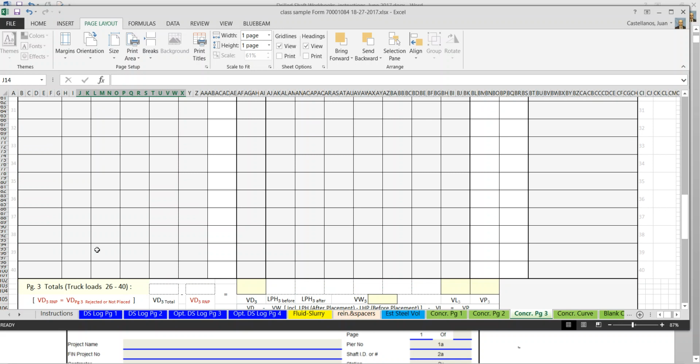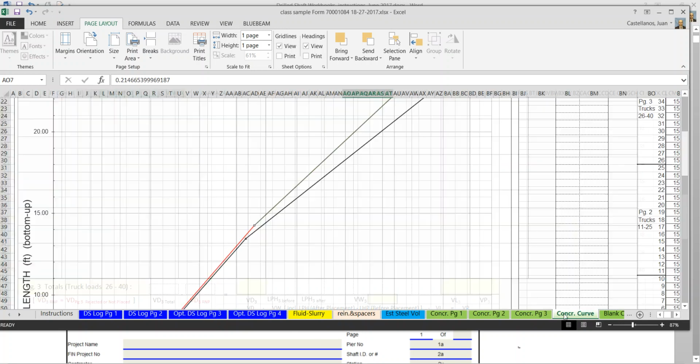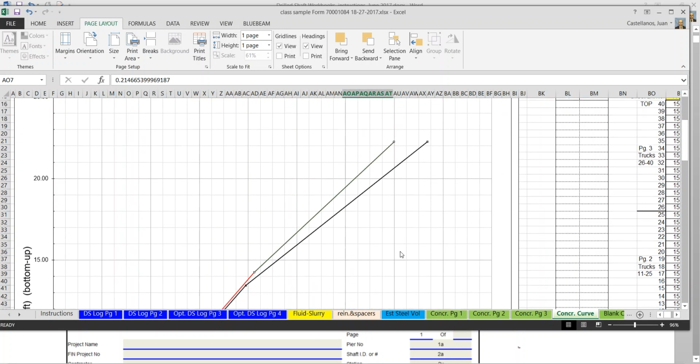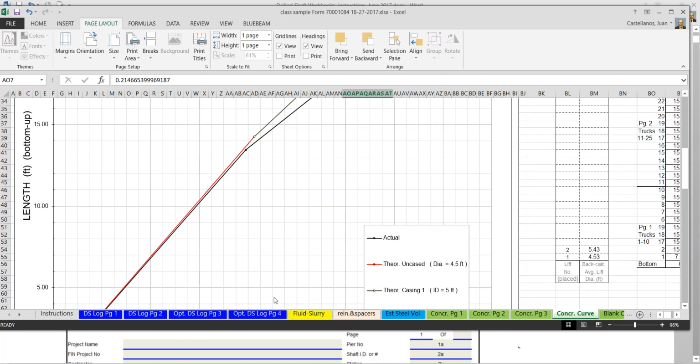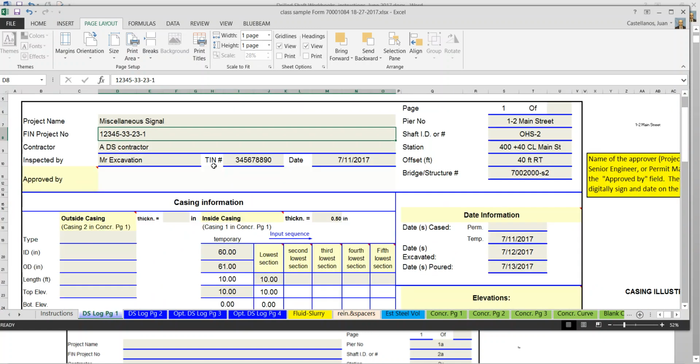So far, this should cover the projects we have seen so far in the department. We have never required more than 40 trucks, so they should be okay. Anyway, if you get a special project and need more, then please contact us, and then we'll deal with that individually. There is also concrete curb. This is where you're gonna generate the curb. We will talk about it in more detail later on. But let's go back to the first page.